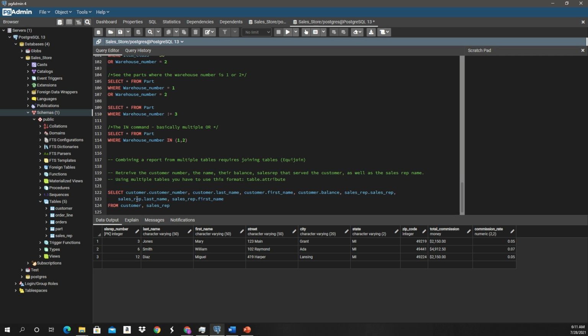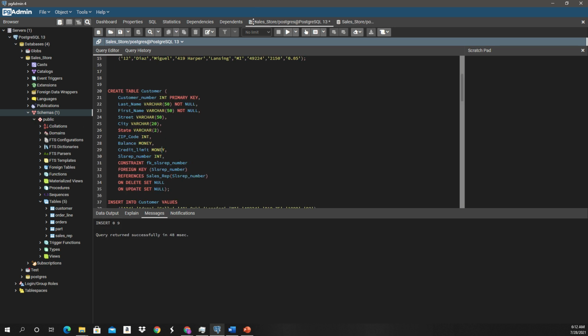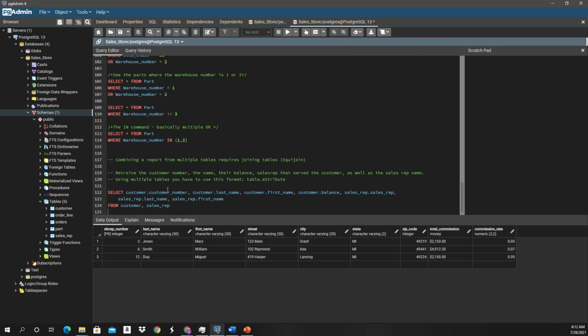All right. We don't have any particular condition, but we do need to join these tables together. SQL does not understand how these tables are joined. Even though when we created the tables we created this foreign key, the query itself is not going to understand that foreign key.